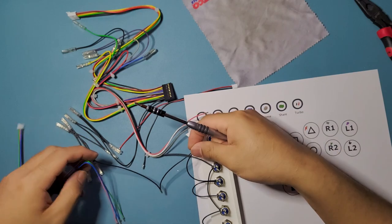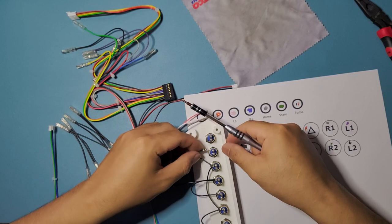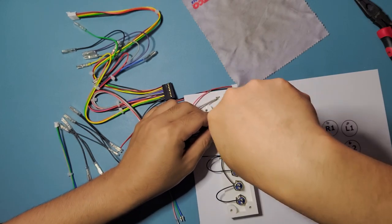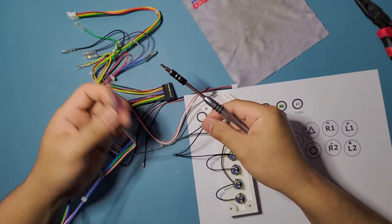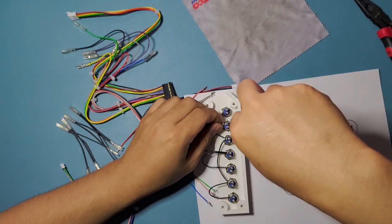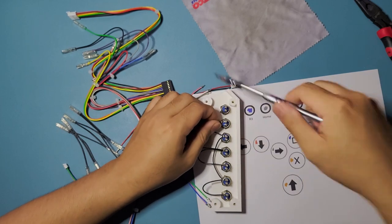Ground wires in here. Huh. I guess this one is just gonna be hanging. We're just gonna let that hang on the side there. That got me confused a bit there. Why do they have 4? You only have 3 corresponding ones. Huh. That's weird. Whatever. It's fine. We have 4 ground wires on that bunch, so I don't know why. Whatever.